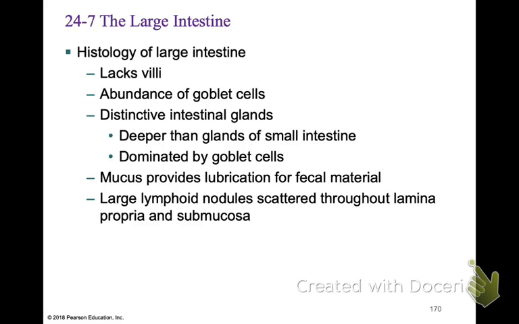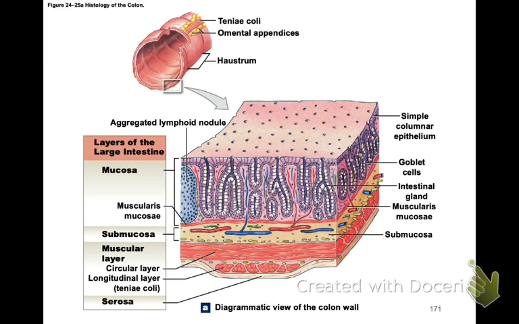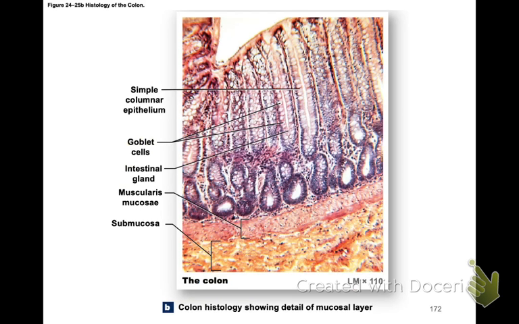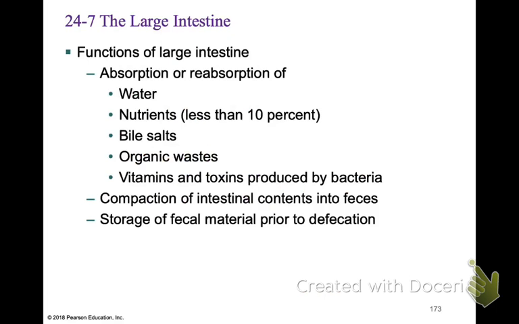Histologically, when you look at the lining of the large intestine, lots of goblet cells. Remember, they produce mucus, so that's for lubrication and protection. Yes, you have intestinal glands, but these are just full of goblet cells, so they're not secreting any digestive enzymes. They may be secreting a little bit of fluid, but mostly the job of the large intestine is to absorb fluid. And then lots of lymphoid structures for your immune system. So here you can see those intestinal glands in the large intestine just full of goblet cells. And there's a histological view.